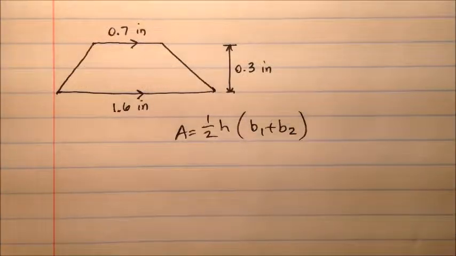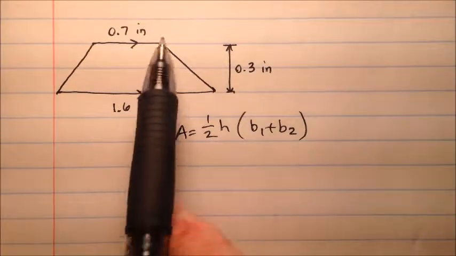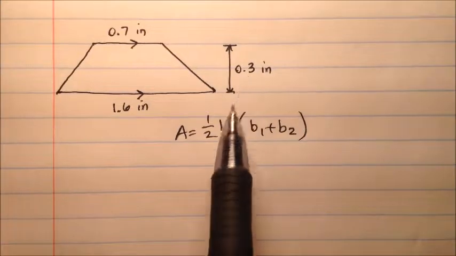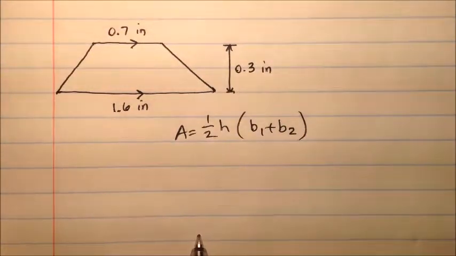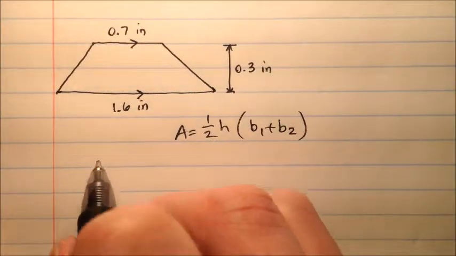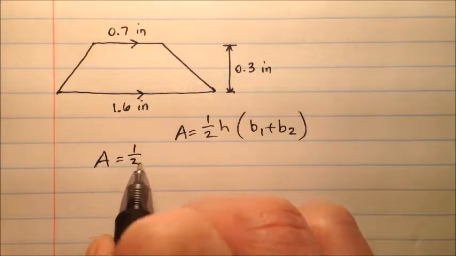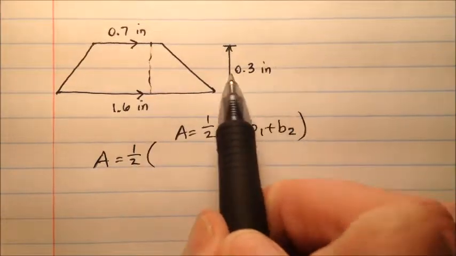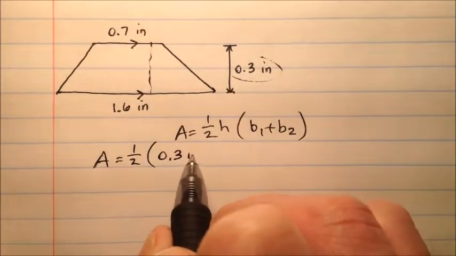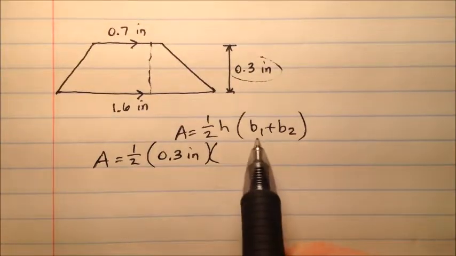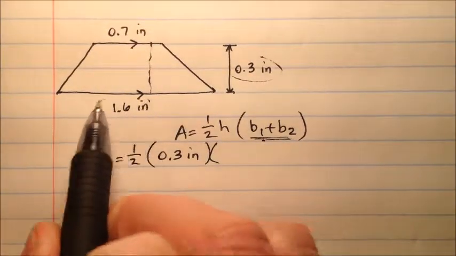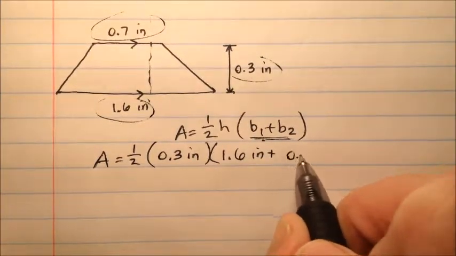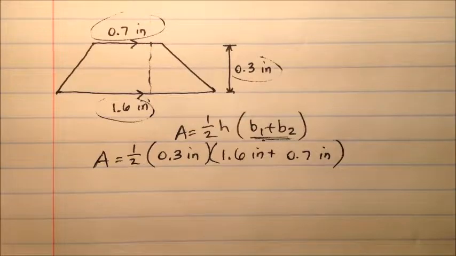In this third example, we're going to find the area of this trapezoid, and it looks like the dimensions are in inches, and all the values in this case are decimals. So will that affect what we do? Well, not really. So the area is going to be given by 1/2 the height, and the height is going to be the distance between the two parallel lines, and in our case, 0.3 inches. And we're going to multiply that by the two bases added. So one base, other base: 1.6 inches plus 0.7 inches, just like that.